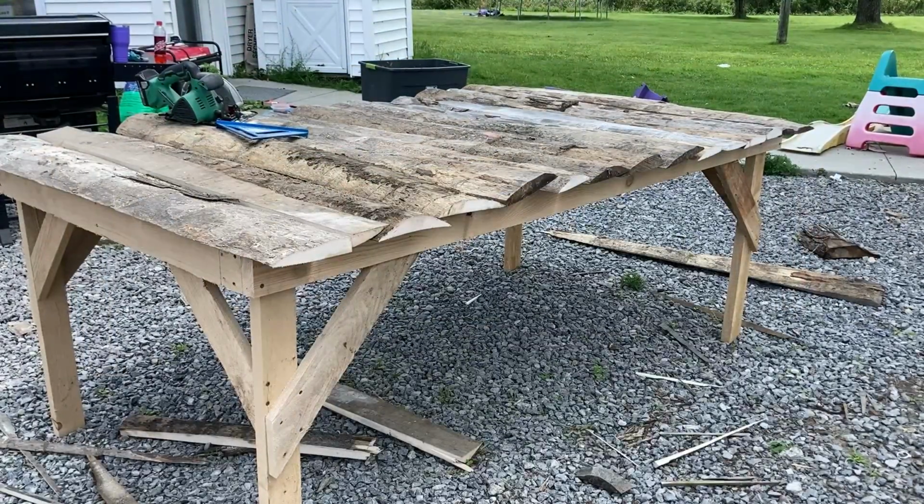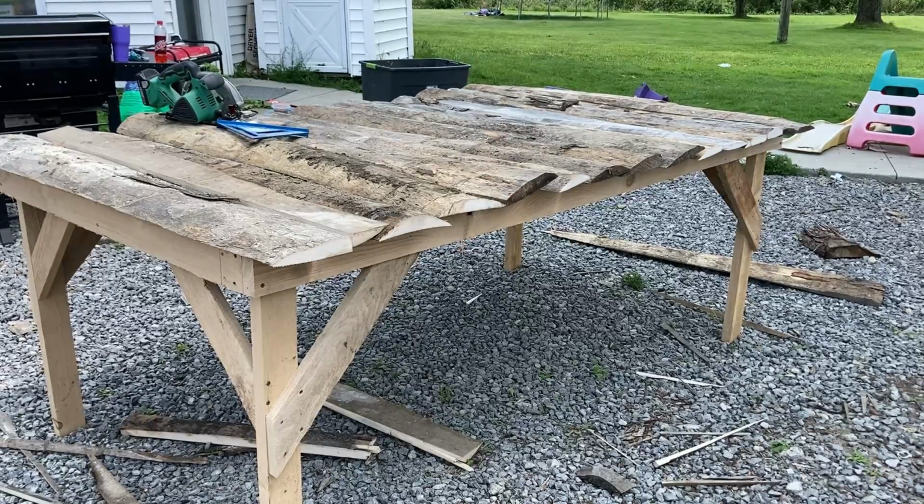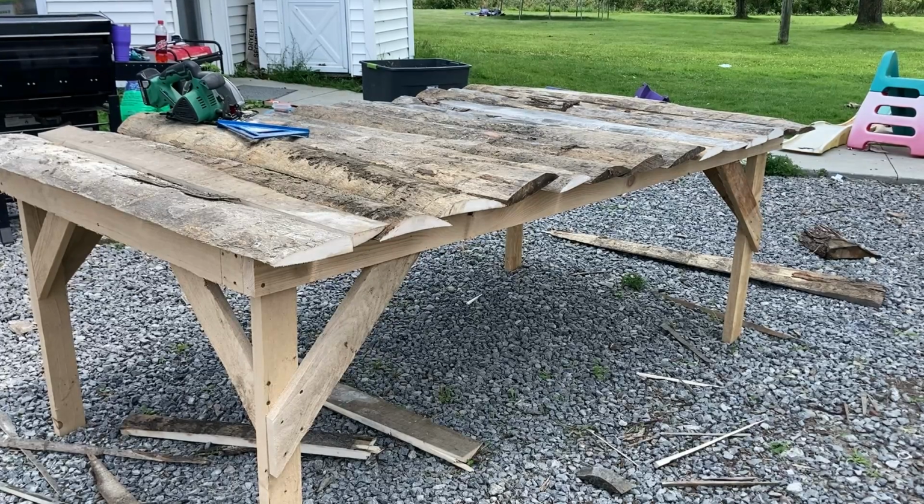Okay, folks, I come out to 5 foot, and now we're numbering them, lettering them, and we're going to take them over to the goat pen, and we will start putting it together, and I'll time-lapse us screwing those in.